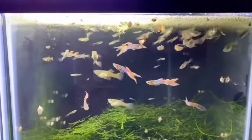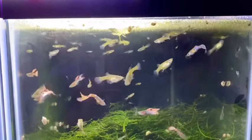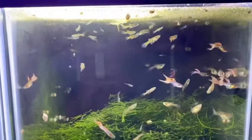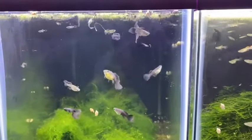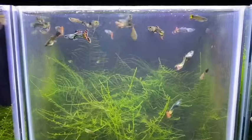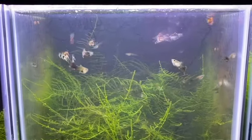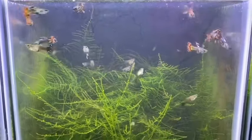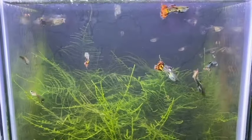As for what we're shipping out this week: we're shipping out a couple trios of these awesome Japan blue red double sword guppies — someone is getting super lucky to get such a quality guppy. We're also shipping a pair of these awesome black Moscows, and my favorite guppies in the fish room right now — about three trios of the red bicolor guppies. I just listed these a couple weeks ago, and after this week I'm probably going to have to take them back off the stock list. I'm selling so many trios and pairs that I probably need to reel it back in and get some fry before I sell any more.